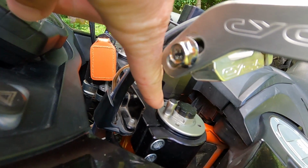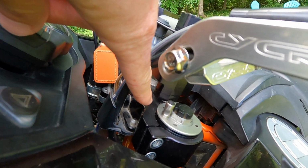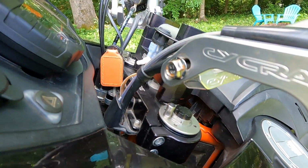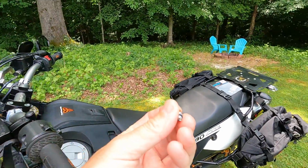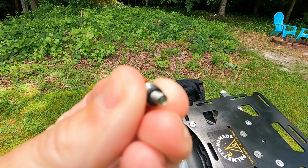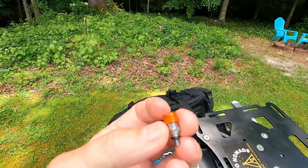Now, normally in that spot, you just have a screw, which is fine for an adventure bike because you're not going to bleed them forks very often, but these was already here when I got the bike, and I like the convenience, and I do actually bleed my forks probably more than most people. But like I said, on this one right here, the design of it, I probably can't get you in there, but it's got a little O-ring on the end right there, and they was leaking air all the time.